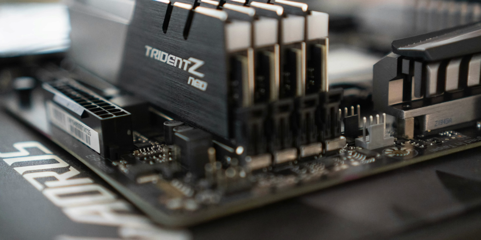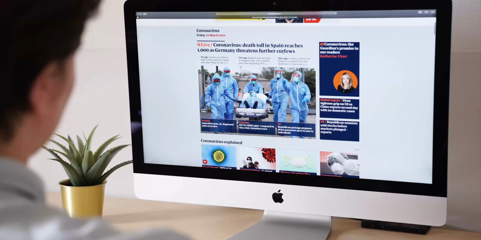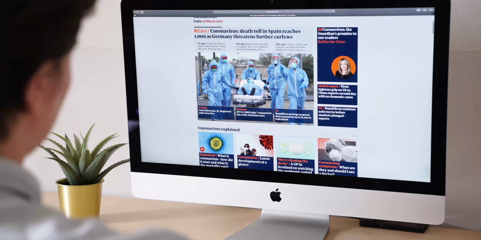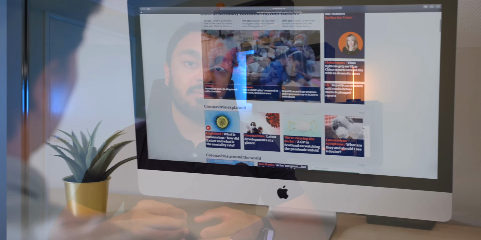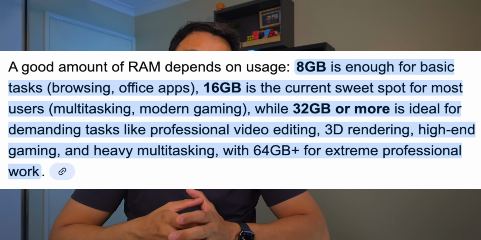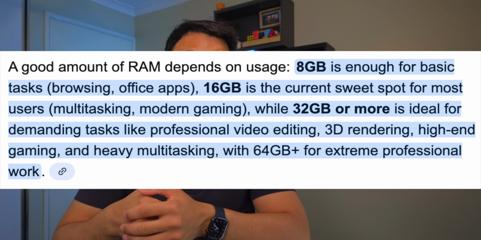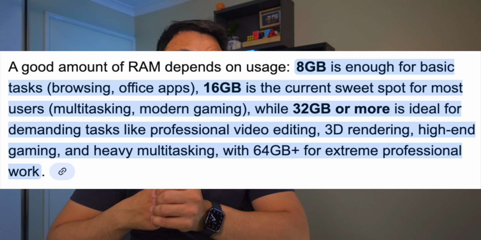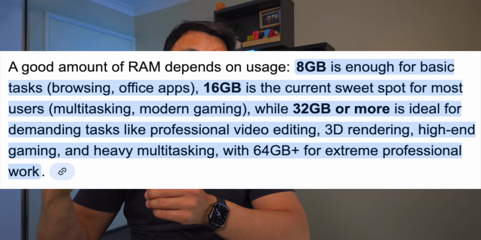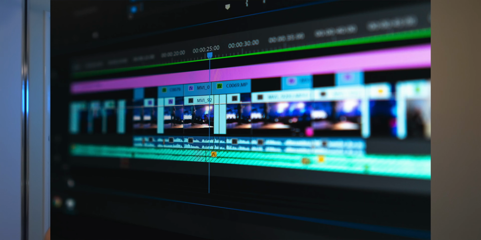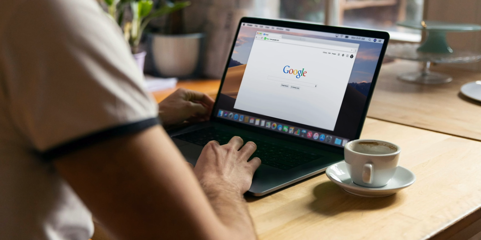So RAM is where your short-term memory lives. So when you're opening browsers or dealing with applications, all the things will be using a little bit of RAM. So usually what we are looking for is more than 8 gigabytes. In this case, the more RAM, the better. Usually what you can look for is 16 gigabytes of RAM that will give your computer a good buffer when dealing with heavy applications that are intense in memory usage, such as Final Cut or Google Chrome. All of these deal sometimes with a lot of RAM.